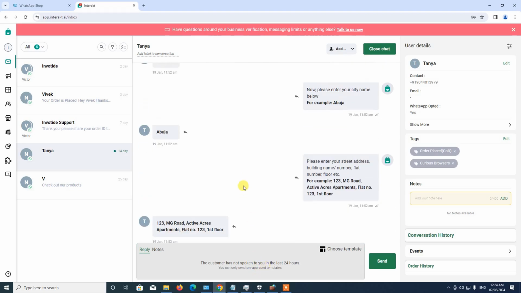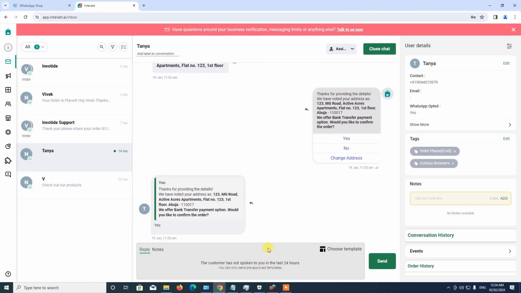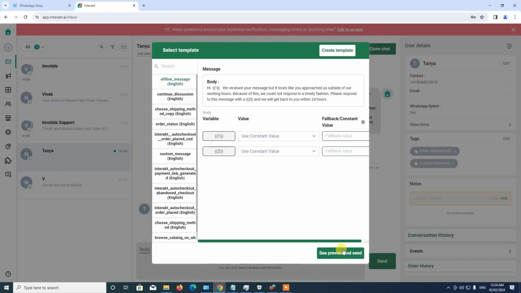For example, this message was not replied to, and now we won't be able to reply without sending a pre-approved template. For us to continue the conversation, we can choose a template by clicking this option here.